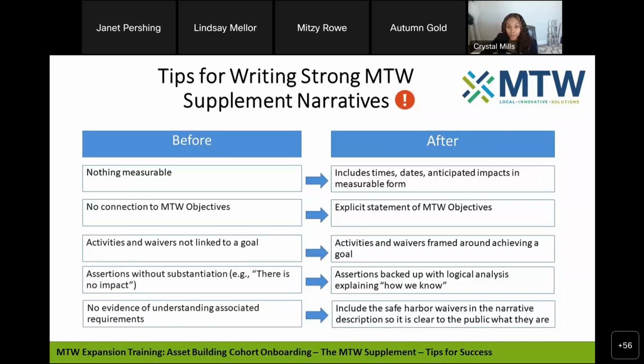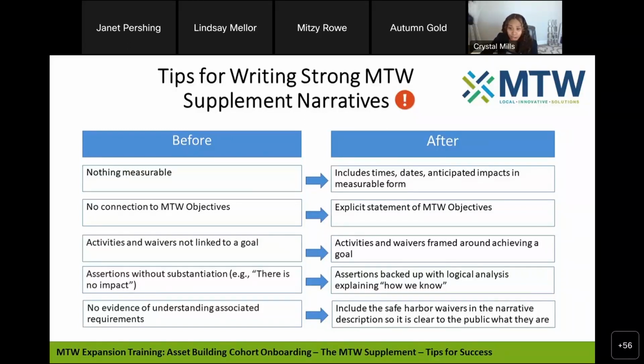All right. So we wanted to make sure that we were intentional here about giving you tips to strengthen your MTW supplement submissions. We've had a lot of these come in so far, and I don't like to use weakness as a word, but there are just things that could have been better fleshed out. So right here, we're going to identify some things, some befores, some afters. You want to get your point through your MTW supplement to convey your plans clearly to the public, and you want it to be approved on the first go around when you submit it to HUD. So we're going to give you some tips about how to make that happen. Again, these are based on some of the weaknesses, if you will, we have seen in the MTW supplements submitted by earlier cohorts thus far.